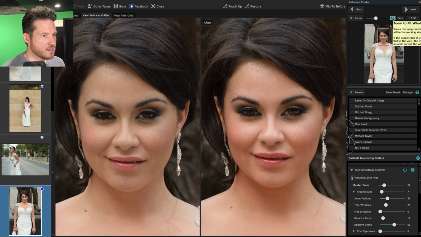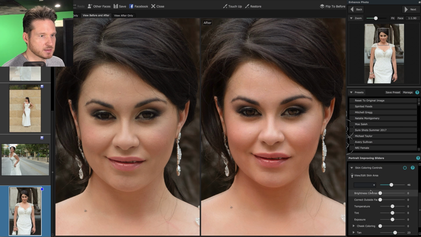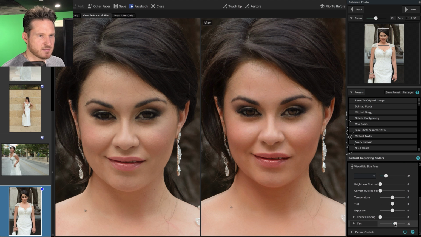Okay, and now I feel like the skin coloring is a little too much, so I'm going to bring it in just a tad. And notice sometimes I do add a little bit of tan, but she's already got a tan complexion, so I'm going to bring that down to 0. And then on the skin coloring, I'm going to go to natural, and it just gives a little bit of a healthy glow. All right.